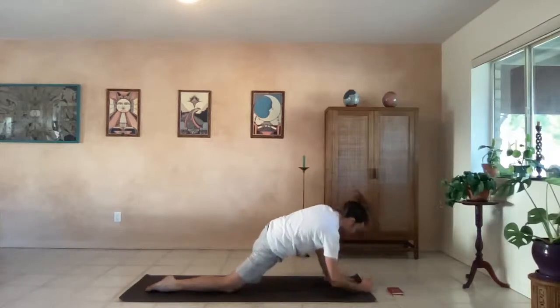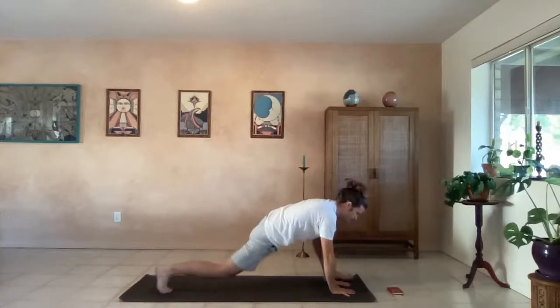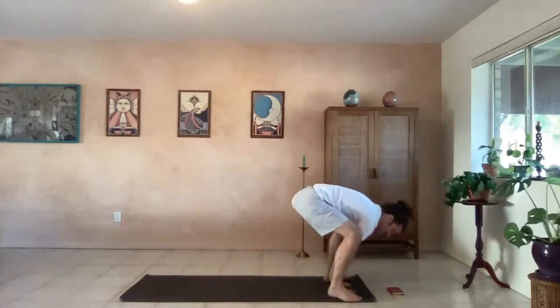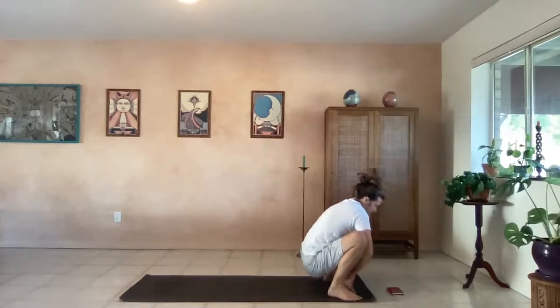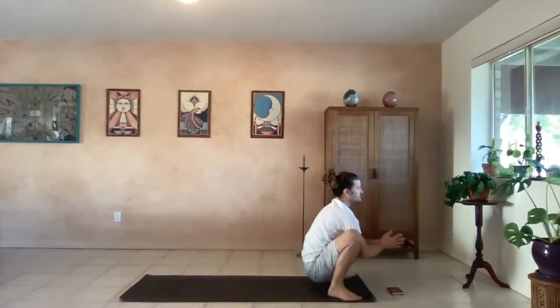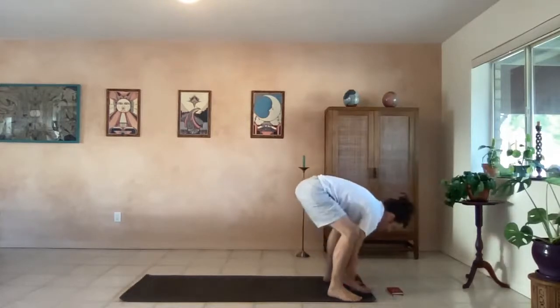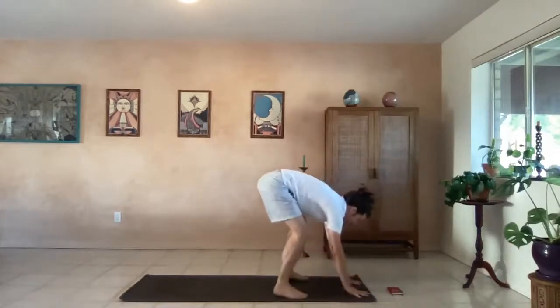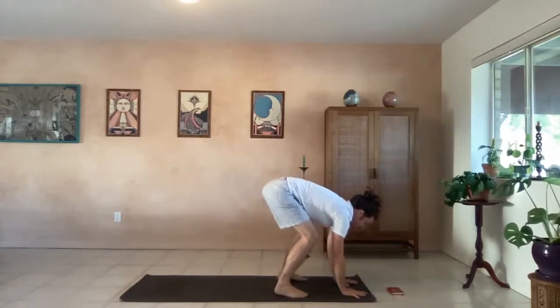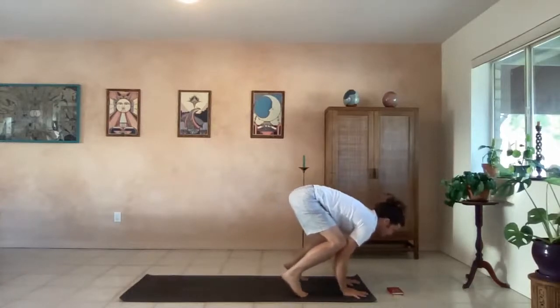Inhale, rising up to straight arms. And you step that right foot forward outside your right hand, coming into a squat. You take a breath and prepare for crow pose once again. You take your time. Palms flat, fingers spread wide. Hips lift. The elbows and knees start to bend. Knees touch your upper arms. And you just start to lean forward.